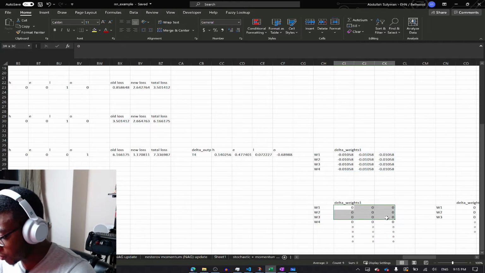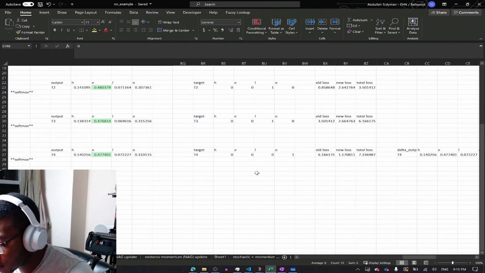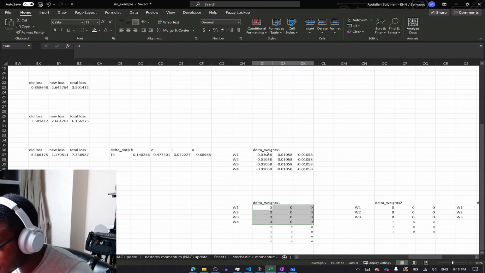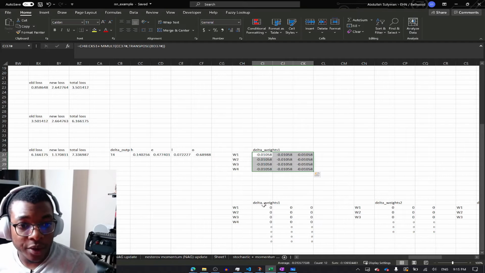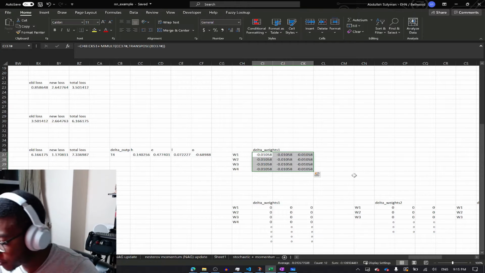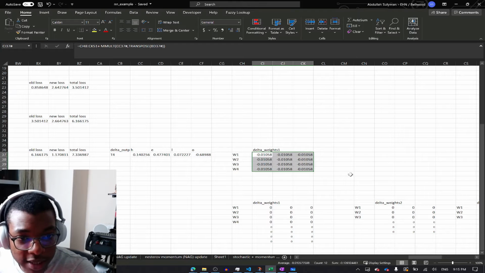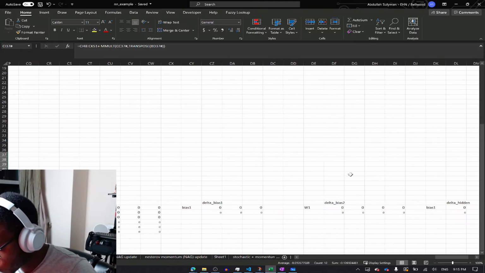So what we're doing is, because we want to update, we want to figure out what the effect of the weights are on the output. So we want it to cast to a 4x3 matrix rather than just the singular cell that I had before. That's what was confusing me. Okay, so that's that, and then we're also going to have to take care of the bias as well.